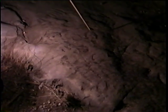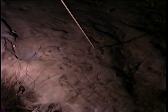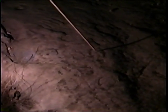And the carver is suggesting that the animal is walking from that footprint to this one. And you can see it is not quite as clear an image. The third one coming up is a little better image of a cloven hoof print. Some have been worn off by people walking on here and just general erosion of the sandstone.